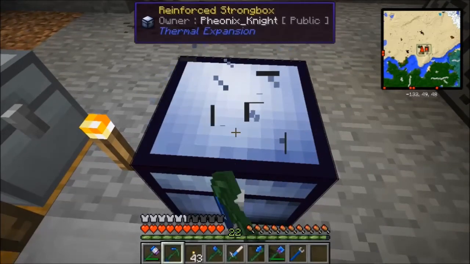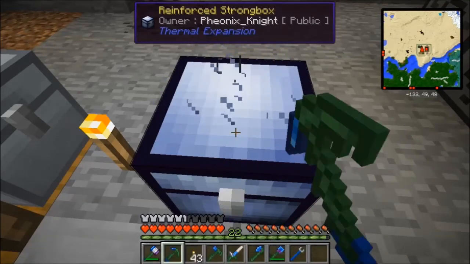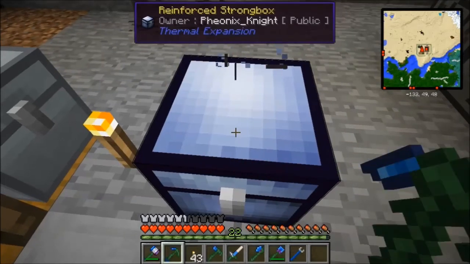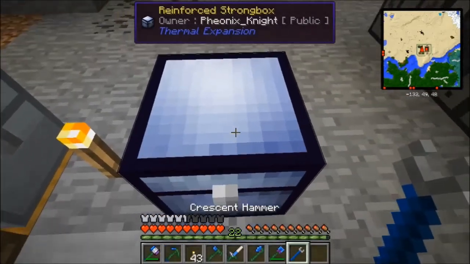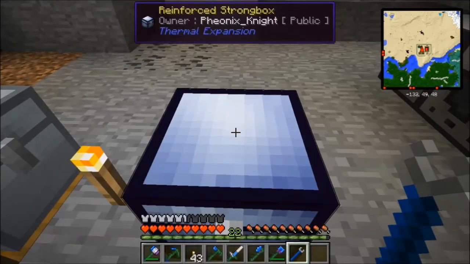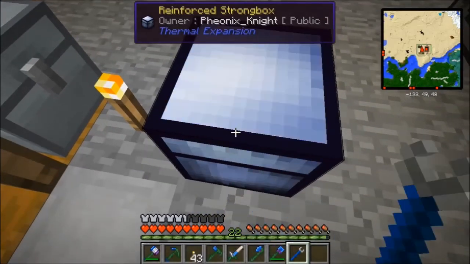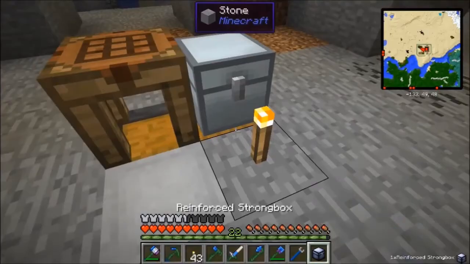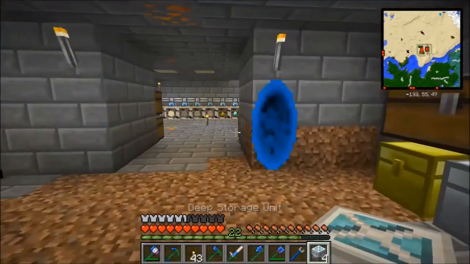There's one above this, and that's resonant. But these strong boxes won't break for anything, even the player who placed them. The only way to pick one up is to be the player who placed them and to come to it with a wrench, any kind of wrench that will work in the modpack that you're in. In this case, it's the crescent hammer, which is kind of similar to the Omni wrench or something like that. And you right-click on it. Actually, that changes which way it's facing. You shift right-click on it, and it pops up. So you cannot break those. Anyways, for all of our hard work, we get 4 deep storage units, and that is absolutely plenty.